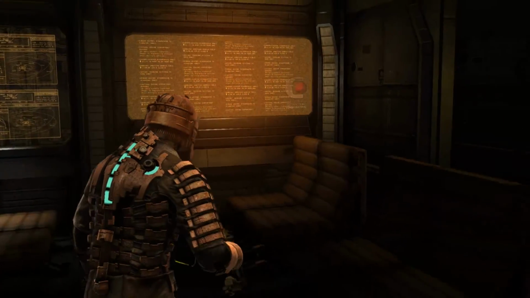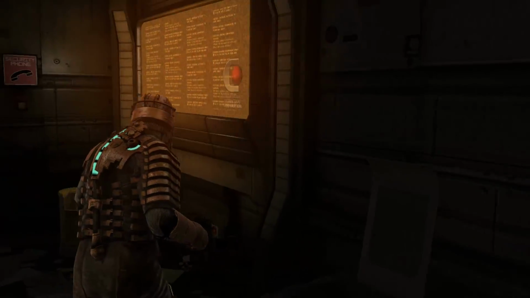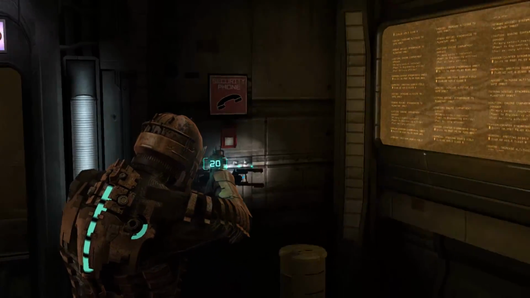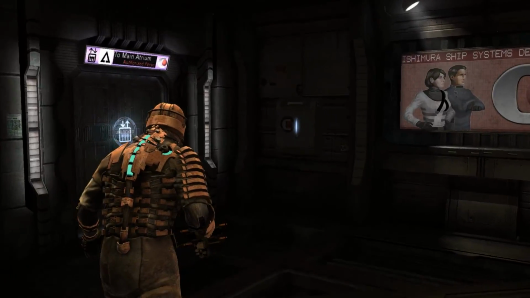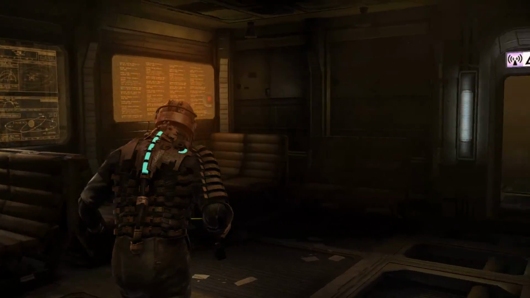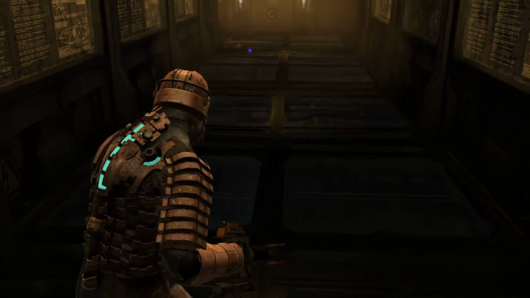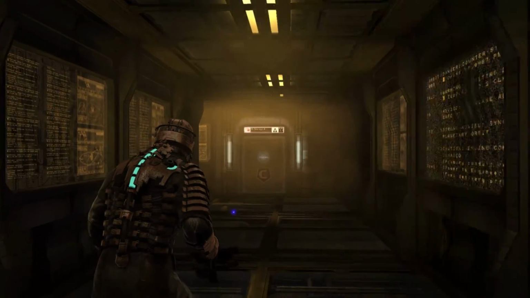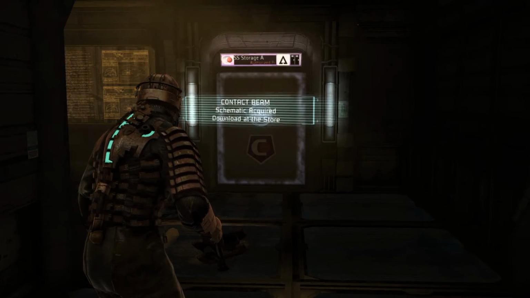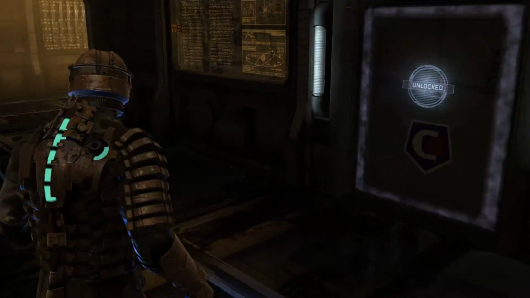So a lot of craziness. We now have 20 bullets that we can hold in our gun. There's a security phone that doesn't look like there's actually a security phone there. It looks more like a fire alarm. Some more bullets we can pick up. And here we go. Probably gonna get attacked. Schematic contact beam, which that'll be interesting.